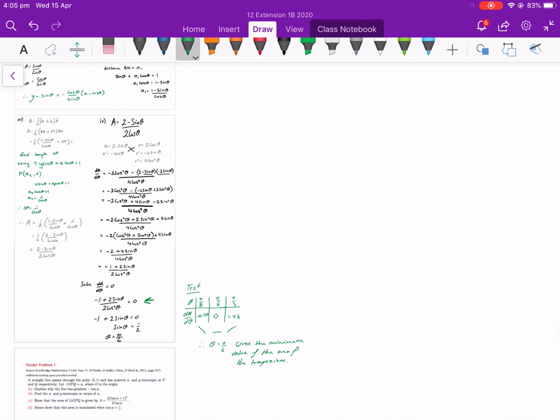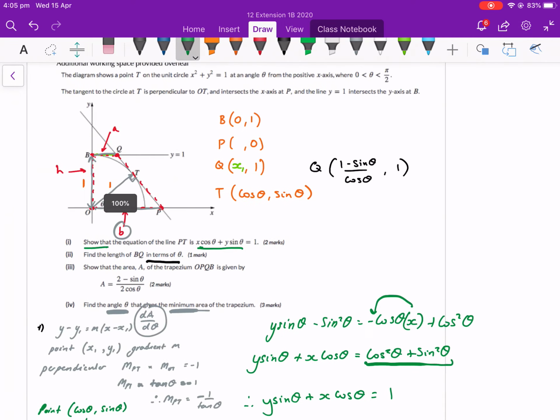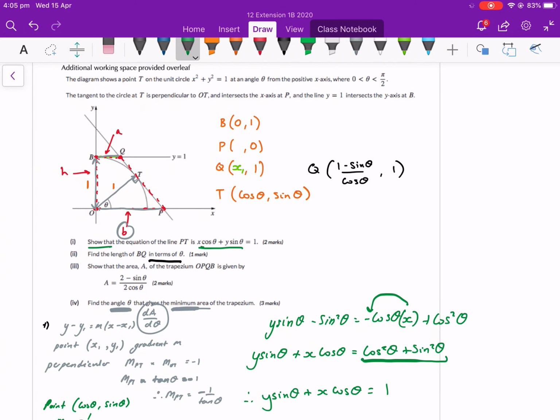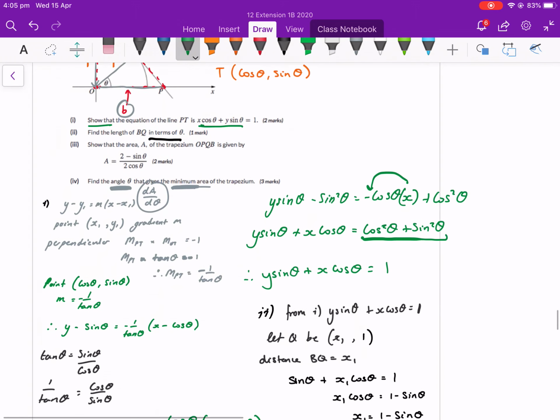Now, there's a lot of work that has gone into that. Notice though, that's a question you're going to get towards the end of the paper. So there's lots of bits and pieces going on. Just to remind, we started off, first of all, adding extra information to the diagram. Do we know any more information about the coordinates? We had to find the equation of the line, which just used the point gradient formula with a gradient and a point it passes through. We had to find the lengths of some functions, which involves some rearranging. We had to find the area of the trapezium.